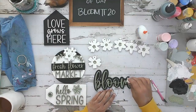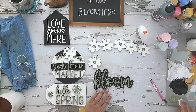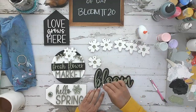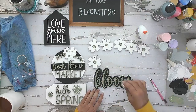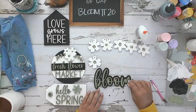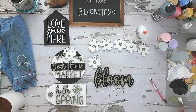A quick little change. Gently tapping the tops, covering up the little bits of black that I got on there. Just a couple areas here. And voila. I like that a lot better. It really helps it pop if it's a solid color.